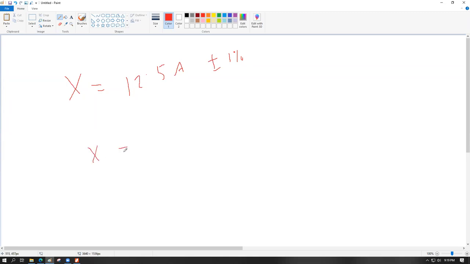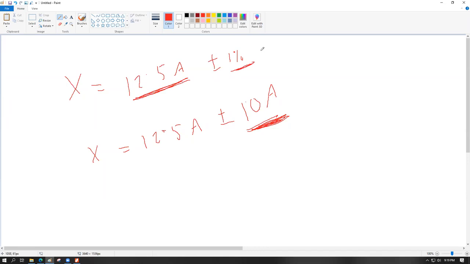But if you write x equals 12.5 ampere plus minus 1 ampere, it means the error is 1 ampere entirely. I should have given a 0 over here just to keep the two values equal. So this is what we call absolute uncertainty, or the uncertainty only, which comes with a number and also a unit of the original quantity. This is what we call percentage uncertainty, which is also another expression for fractional uncertainty. This draws its actual value as a portion of the original value, whereas this value itself is a value.